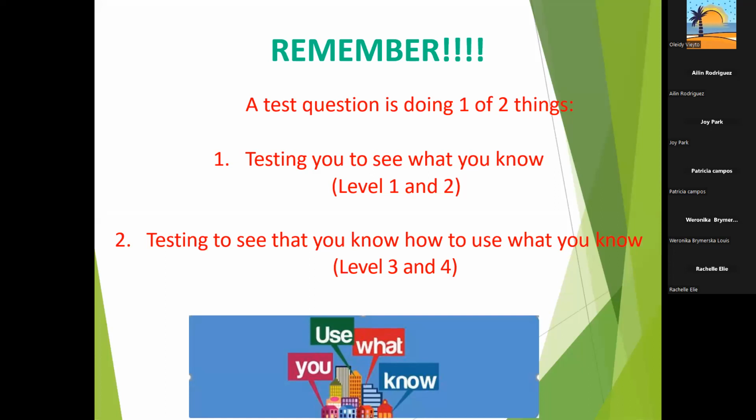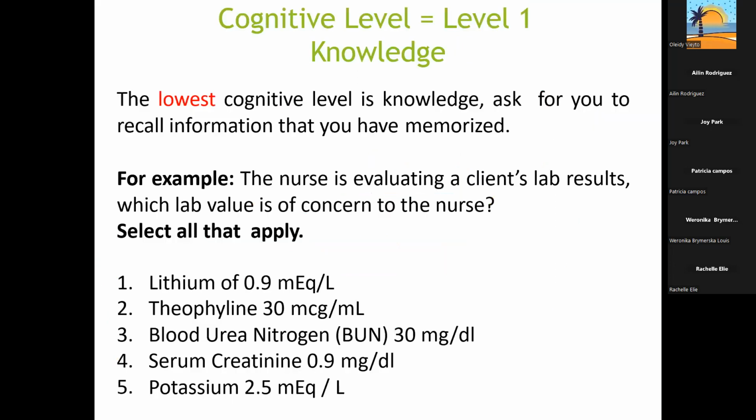Testing to see that you know how to use what you know is what's going to get you a license. That's the application, the analysis part that we need to pay attention to, being able to use what you know. So let's pay attention to this. Knowledge, remember, is the lowest cognitive level. It's just asking you to recall information that you should have memorized.